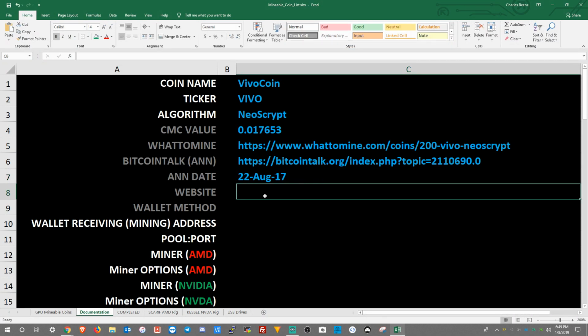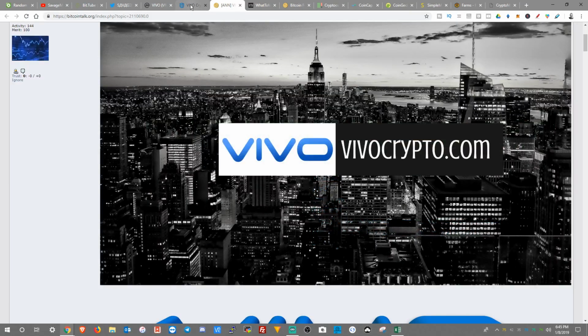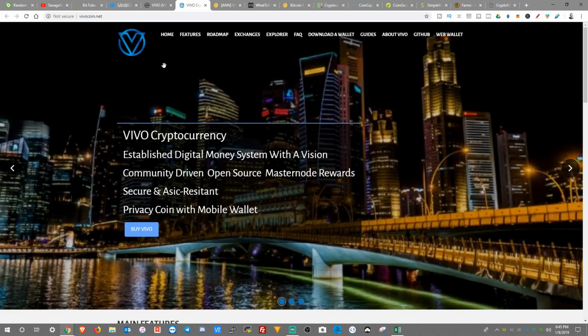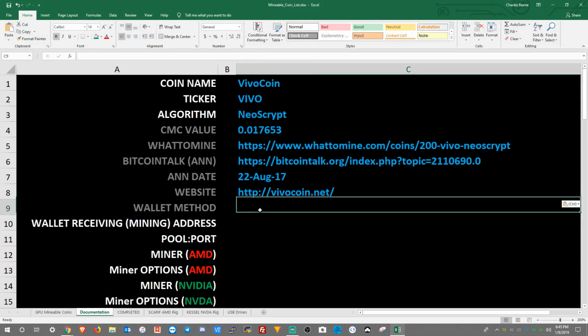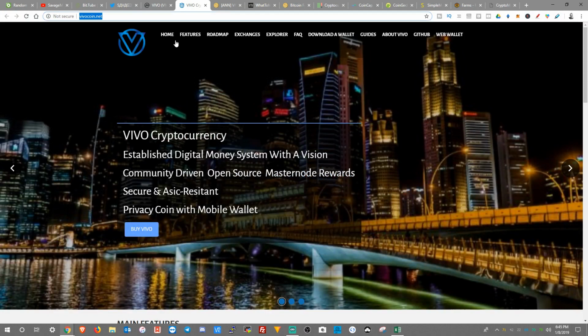But it came out in August of 2017, it looks like. Basically just a digital money system, a community-driven digital money system. It's got some privacy built in and ASIC resistance because it's a NeoScrypt coin.